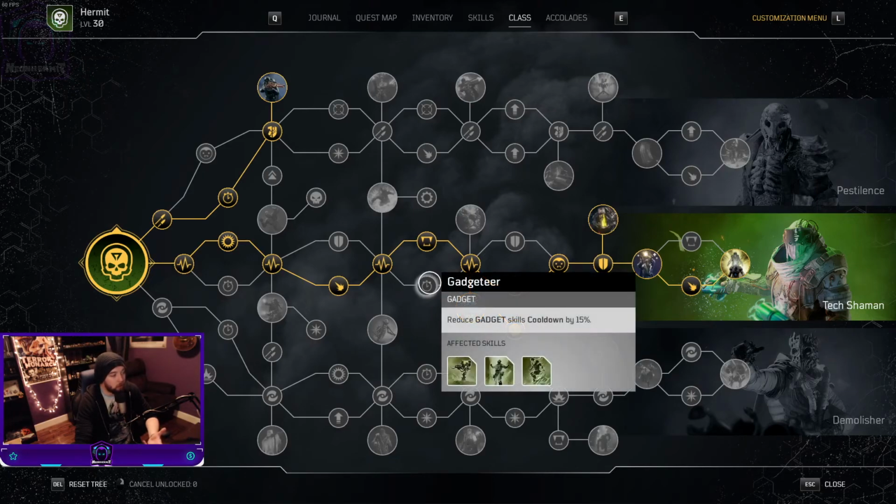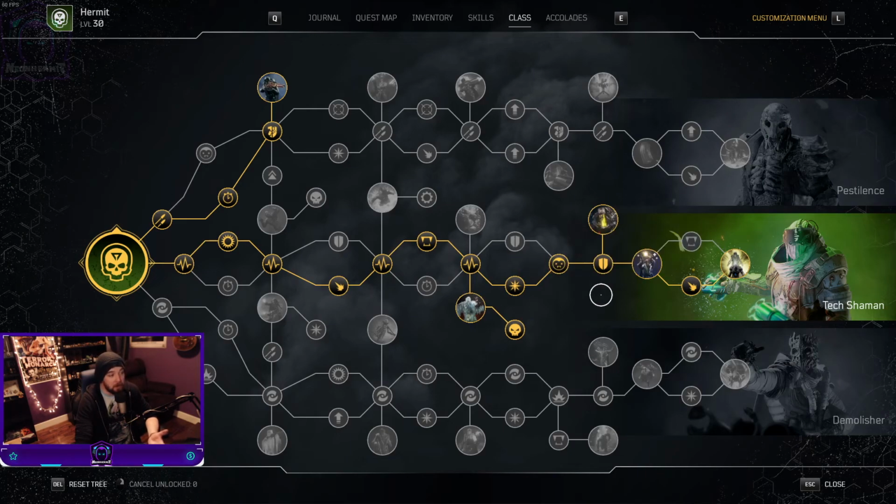Otherwise, you could go for more cooldown if you're finding you want your gadgets up more. You could go for more defensives, or you could go for more leech, whatever you really kind of want to do with it. I go for a little bit more defensives and then a little bit of the leech along with the frozen, and it works quite well.